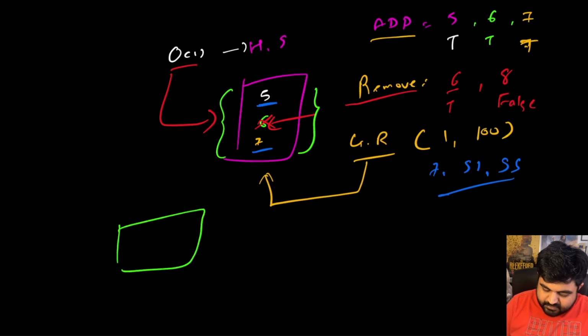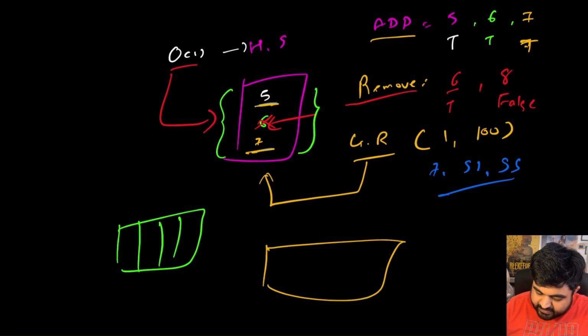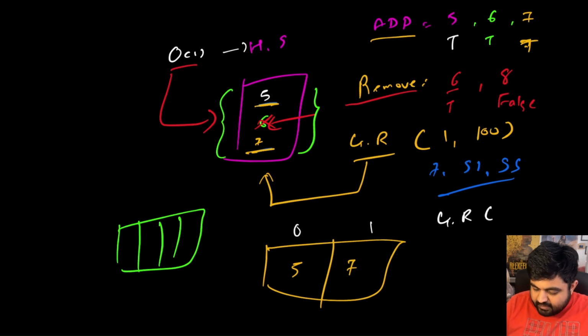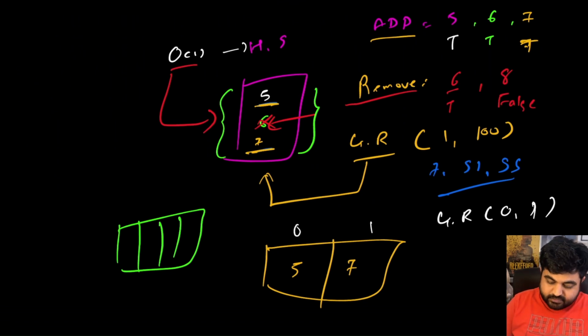Now one logical method comes to mind: we take count of all the values, put them in some sort of list, and in the list we only keep the values that are currently present. So we create a list of size 2 where we have values 5 and 7, and then we can say, give me a random index between 0 and 1. Based on the index value, let's say for the first random we get index value 1, so we return value number 7.